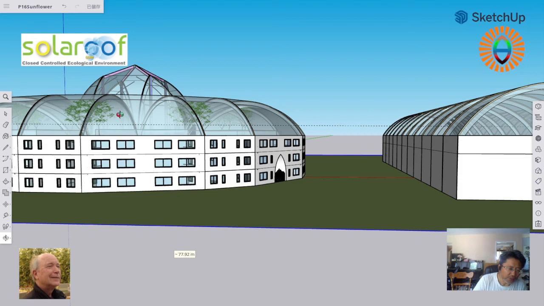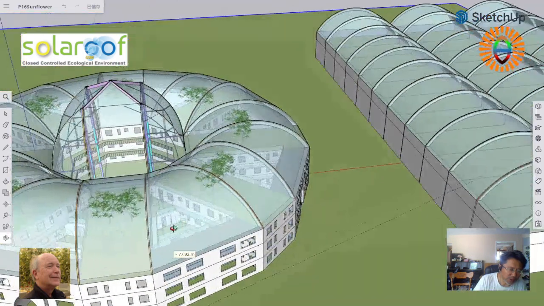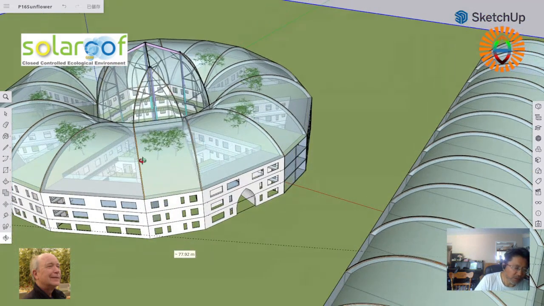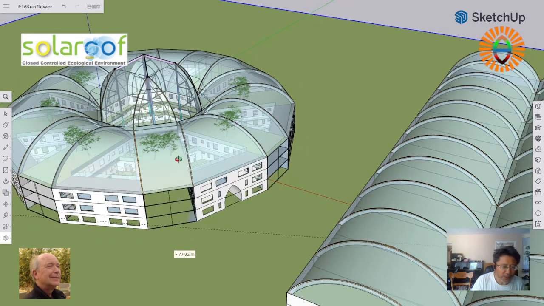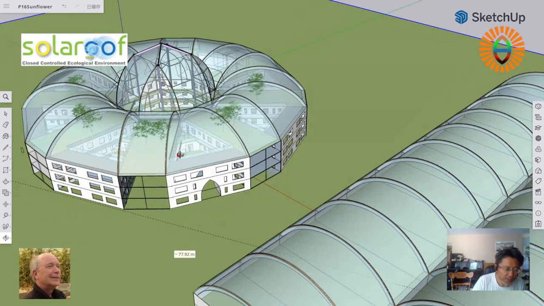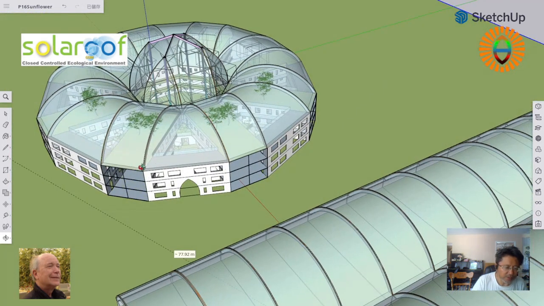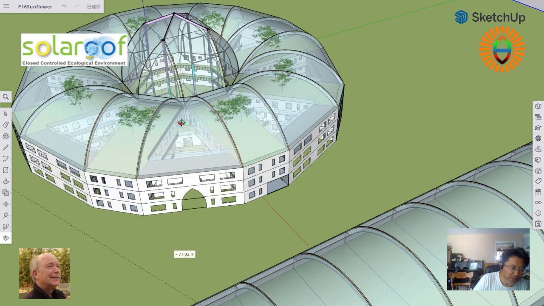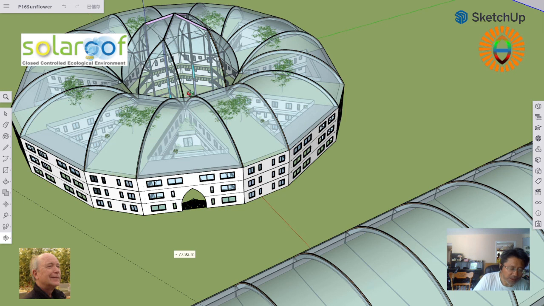So anyway, the center will be the garden for the entire community. In this case, we showed living places everywhere. This is mainly for human living, for community living. You can call it an apartment complex, but depending on how you structure it, you can do a lot of landscaping.